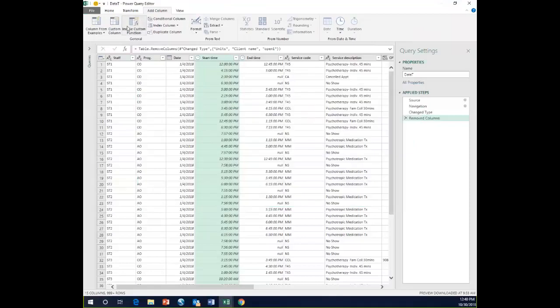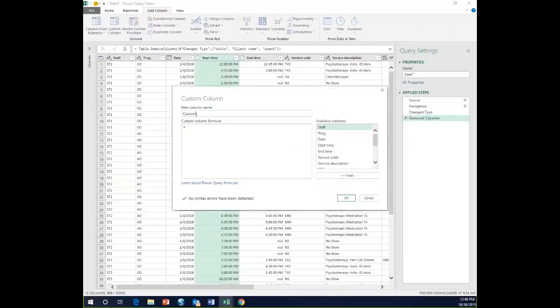The other piece then, let's just do a quick custom column here. You're going to get a dialog box. You'll see you're able to put a name in. Let's call that duration. And then I'm going to build a small calculator. It's a calculation here. It's already picked the equal sign as the beginning of the calculation. So I'm going to do end time minus start time.